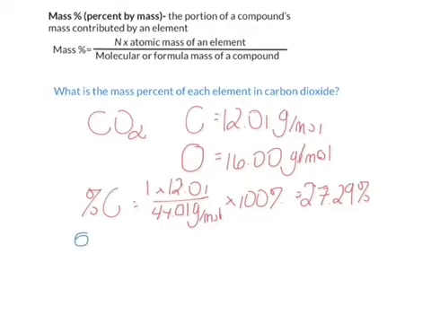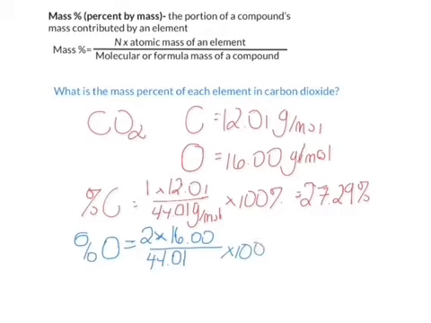So if we do percent oxygen, that is the amount of mass that oxygen is contributing to the overall CO2 molecule. We have 2 atoms of oxygen in the CO2 molecule, so that is our N, so we do 2 times 16.00 divided by 44.01 times 100%. And this comes out to 72.7%. Now notice, because there are only 2 elements for CO2, when you combine their mass percent compositions, they do in fact add up to 100%. So this confirms that our math is indeed correct.